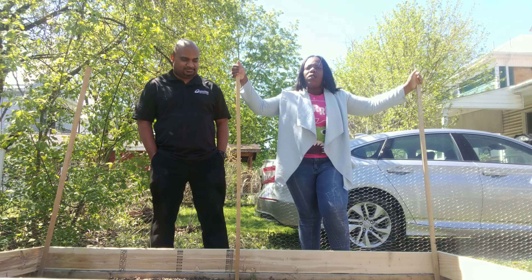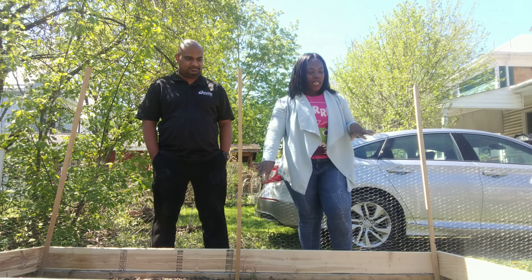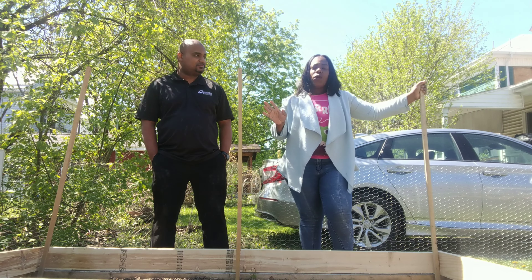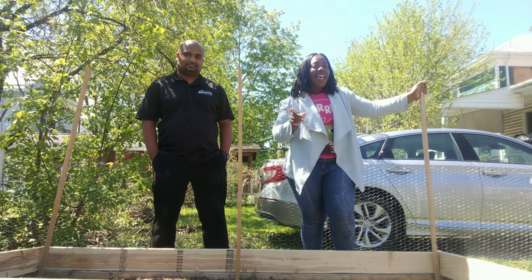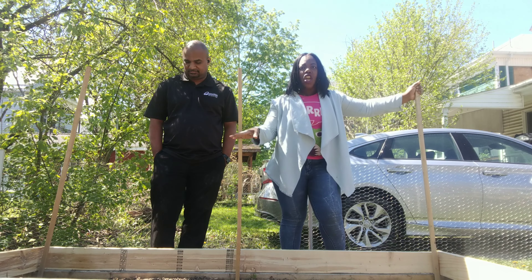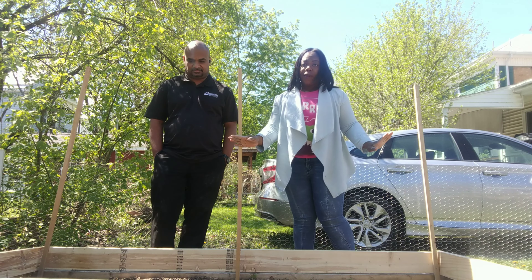So this next trellis is going to be using a bit of refurbishing. What we have here is what is going to be our sweet potato bed, and I want to trellis my sweet potato vines — I do not want them sprawling all over the place. I only have 153 days and we all know that sweet potatoes need at least 120, so they are going to be getting most of the time here. I don't want my sweet potatoes to take root anywhere else — I want them to grow right where I put the slips and focus all their energy on that, which is why I will be trellising the vines up.